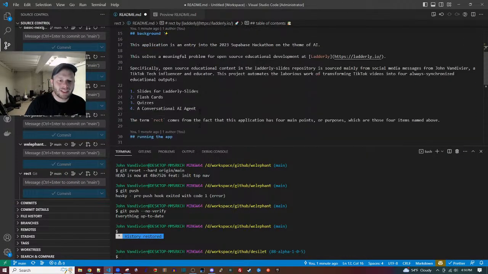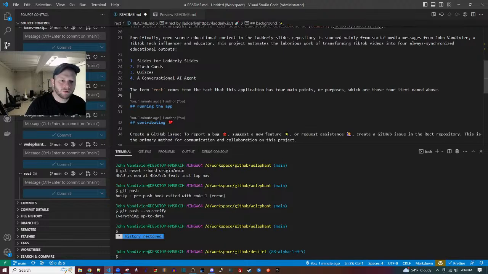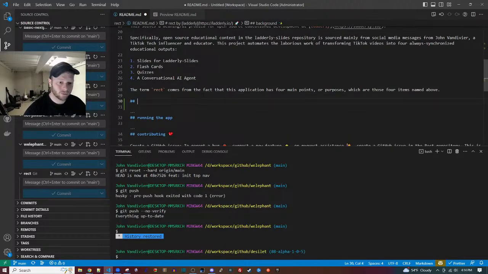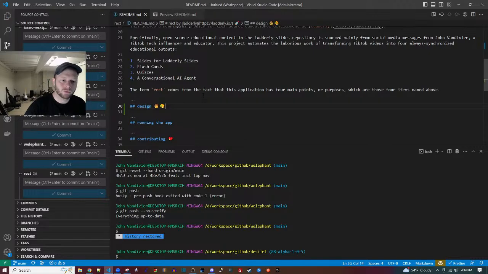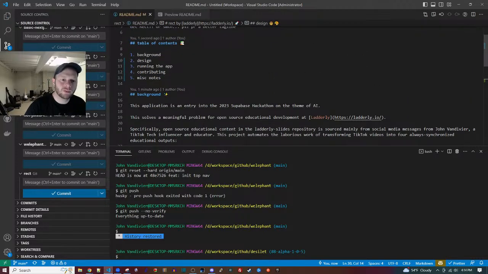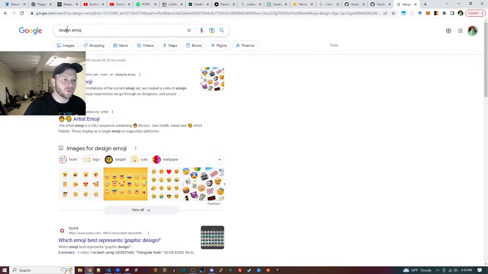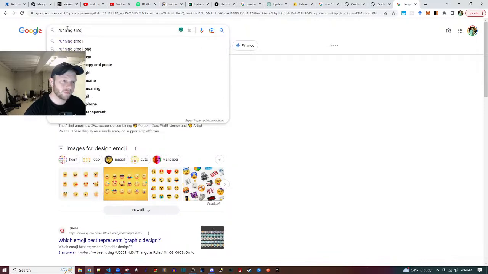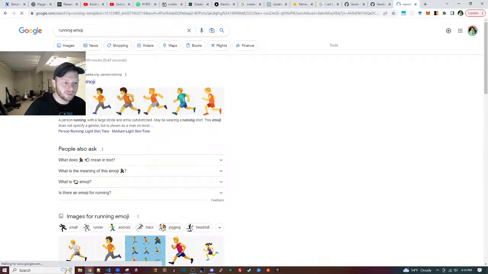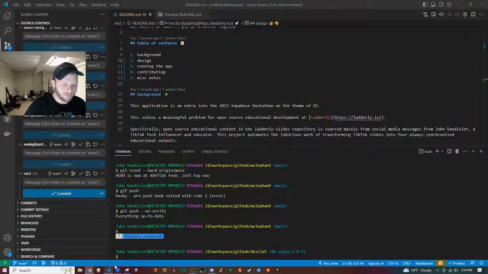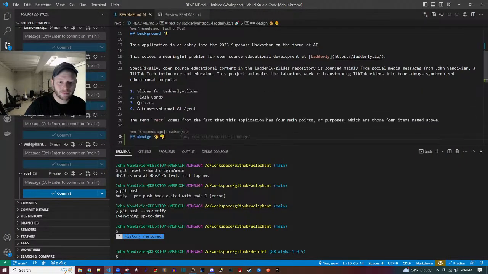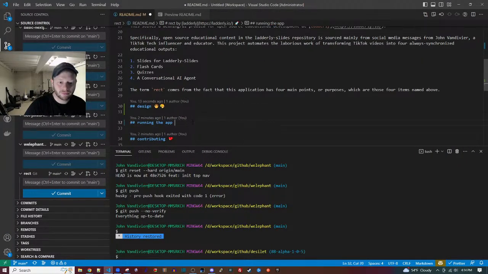Background, design. Running the app. Maybe we can do like a running emoji. Cool. So we have design and running the app.